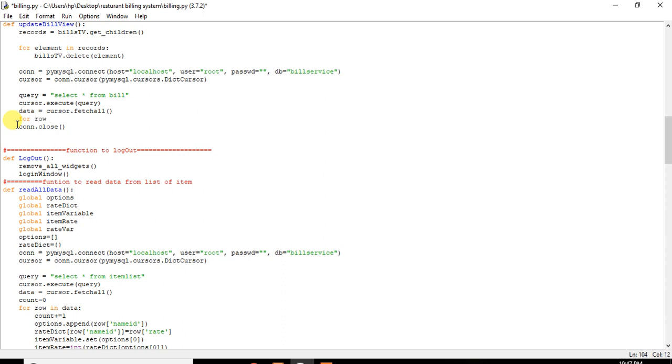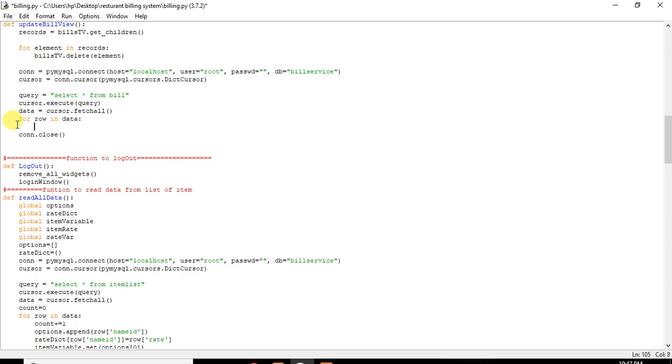For row in data, as previous. I should name this as bill. I should insert every row in the treeview. For this we have already done in treeview basics: tv.insert.